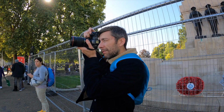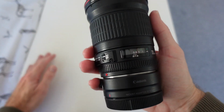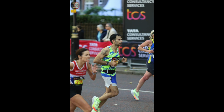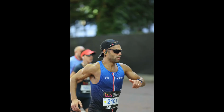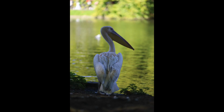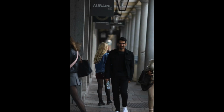London a few weeks ago, and I originally went there just to photograph some of the London Marathon runners. However, when I was actually there, I was able to not only photograph the runners, so not only sport photography, but I was also able to photograph some wildlife and obviously do some portraiture. So I was able to do 3 different types of photography just in a few hours in the capital.